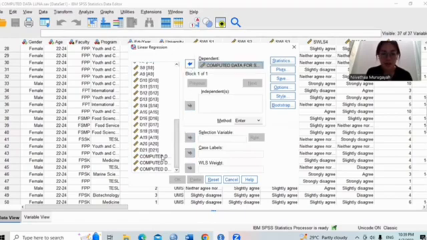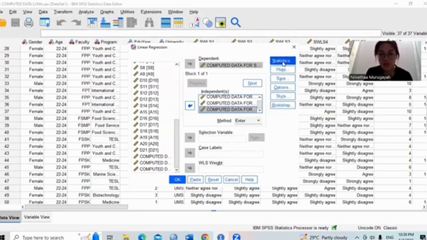As for the independent variables, we put them into the independent variable box. The independent variables are depression, anxiety, and stress.